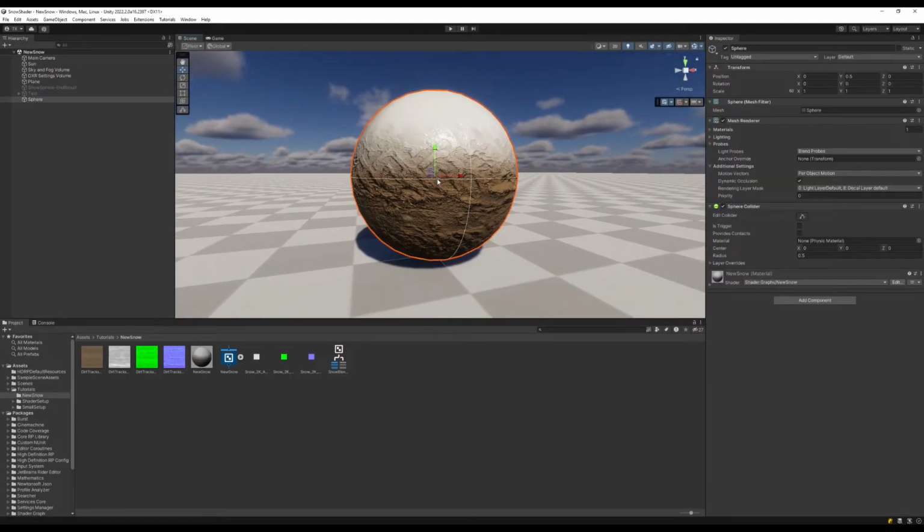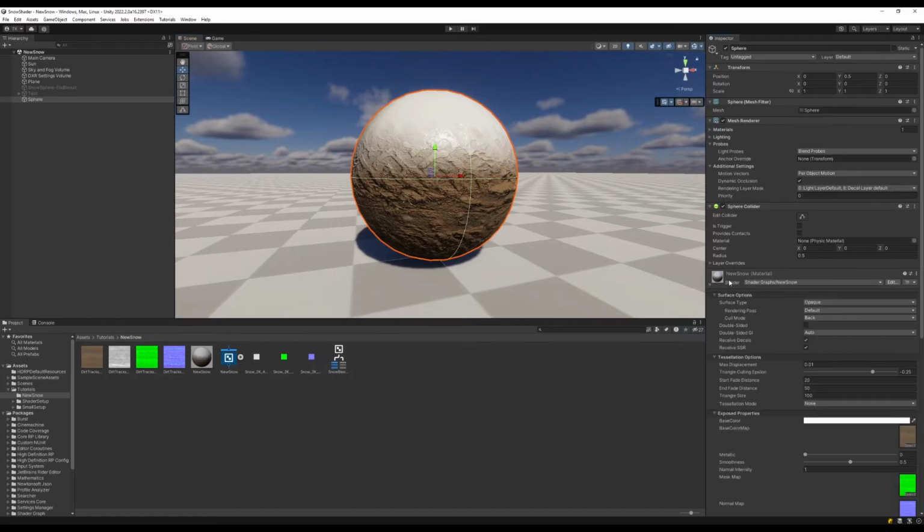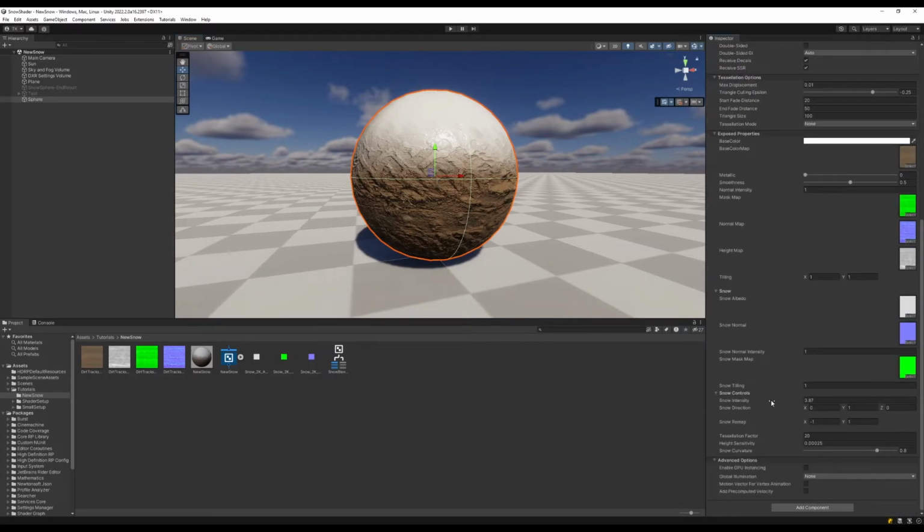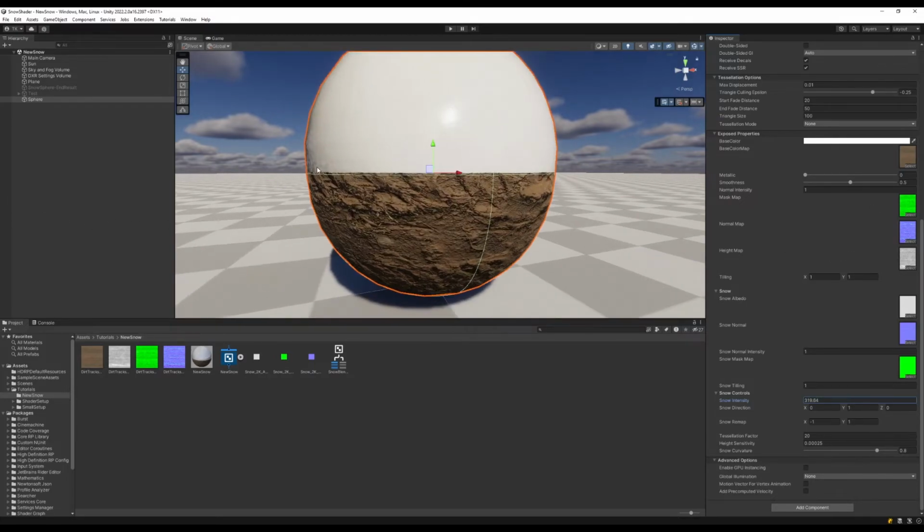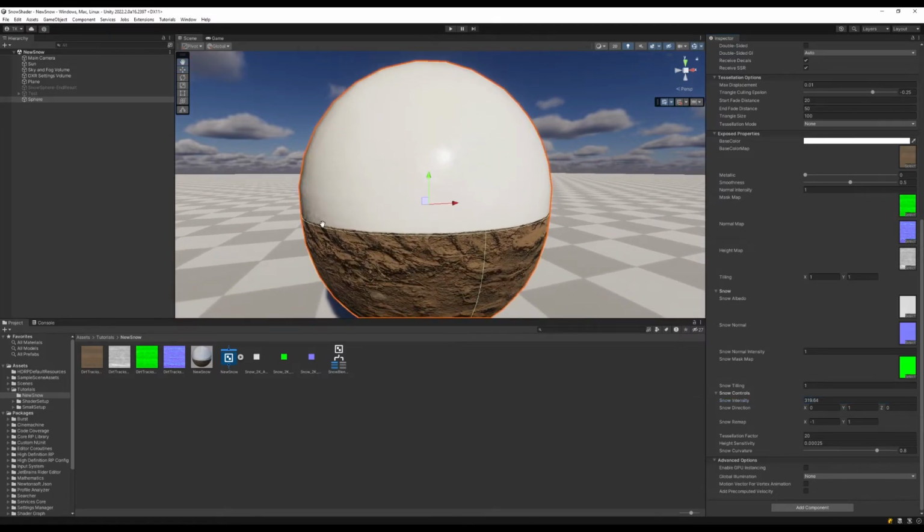Okay, so nothing is showing up right now because our intensity is quite low. If we increase it, you can see it showing up. But this right here, it's showing too big of a line. The snow intensity has to go to a crazy value to go up.